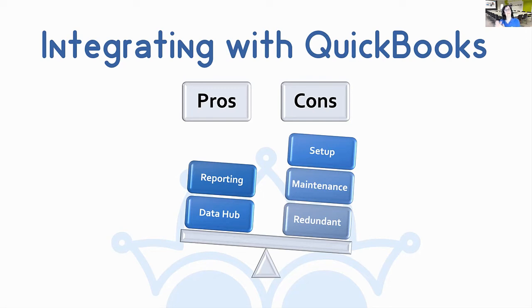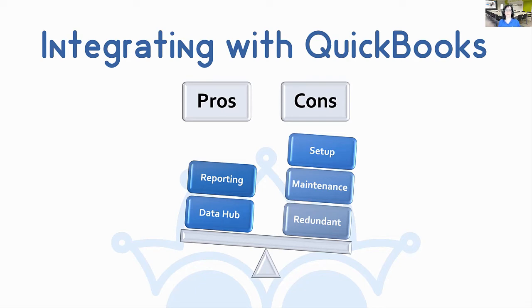Or on the flip side, you can use your QuickBooks as a full inventory management system so that you can see exactly how many products you have in stock and how much you bought them for, and all of the things that come with being a larger scale production facility. It always really comes down to figuring out where does the information live and where's the best place for it. So when you're looking at integrating it with QuickBooks, there's pros and cons to it.